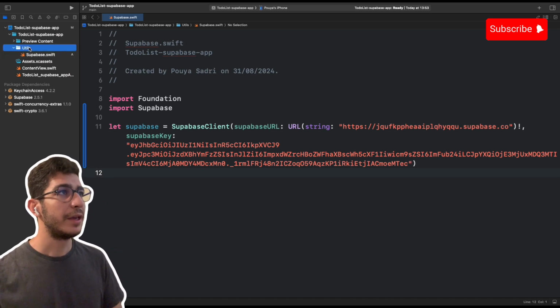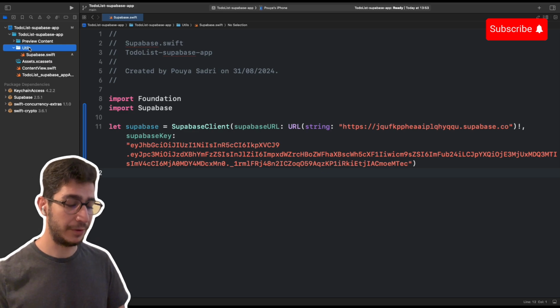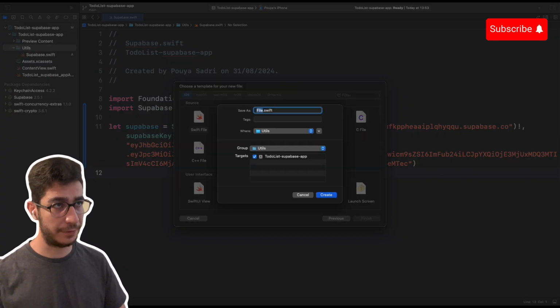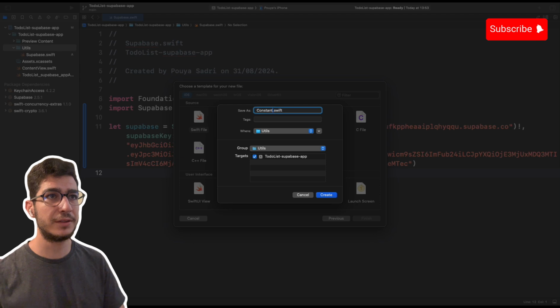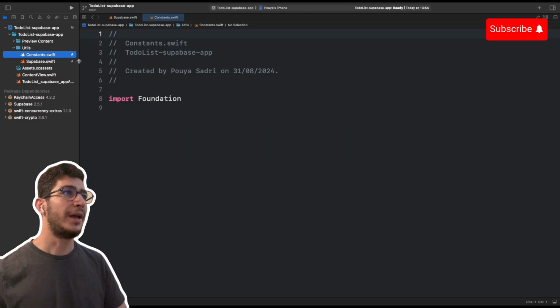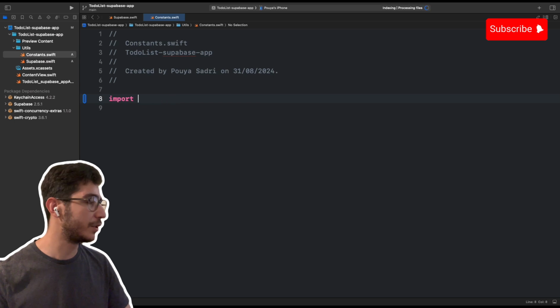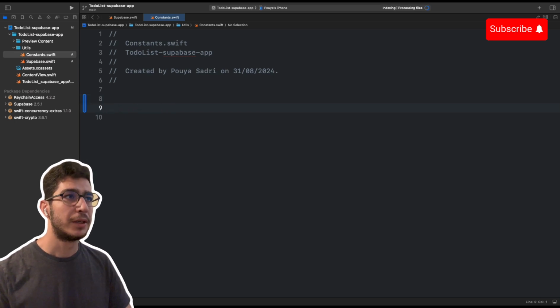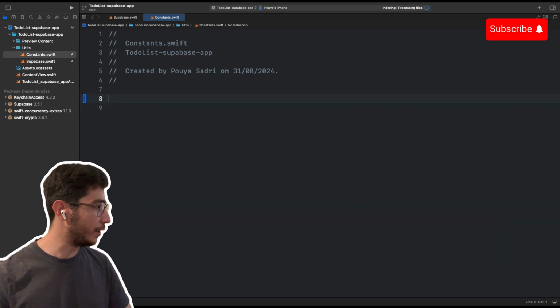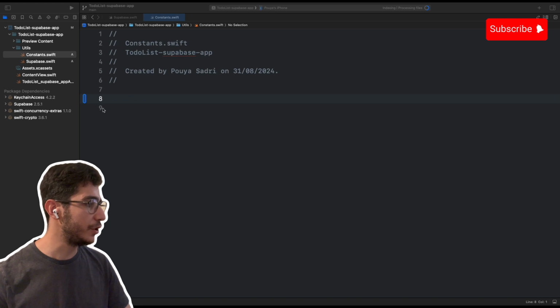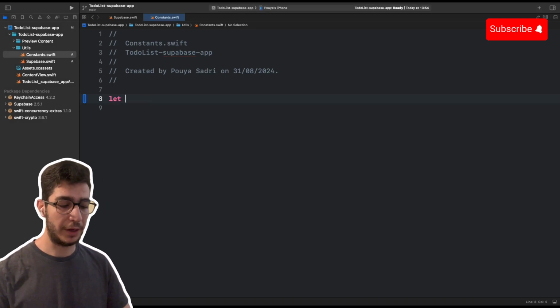So here the thing is we want to create a new Swift file that would be constants, and we add these variables there. So I remove the import Foundation.